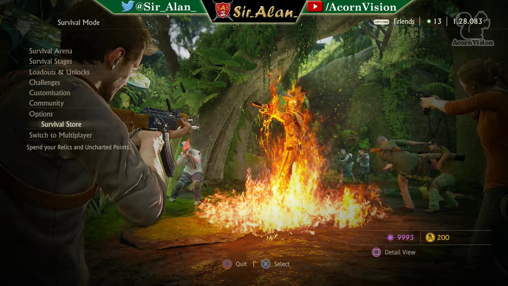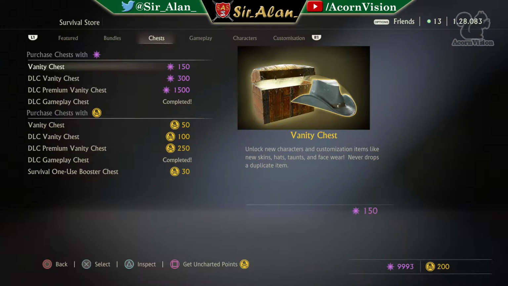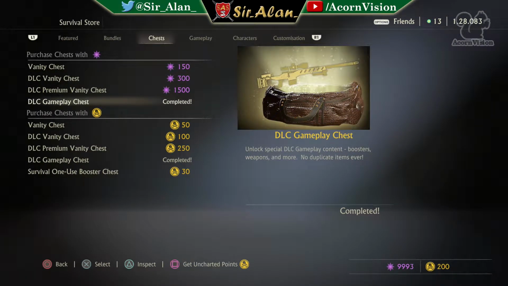So what I'm going to do first, obviously, is just free up some relic space. I want to go on a bit of a shopping spree. As you can see, I've maxed out my DLC gameplay stuff. I've got everything that's available at the moment. I don't know if they're going to plan to release any more stuff. I don't think they will. But just in case they are, I'm not going to spend all of the 10k because not only would that be a ridiculously long video, but you know how I feel about keeping something in reserve just in case.